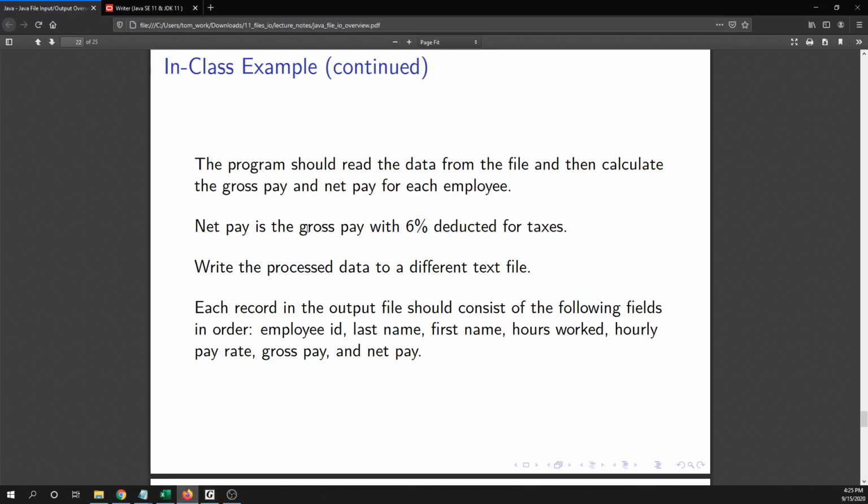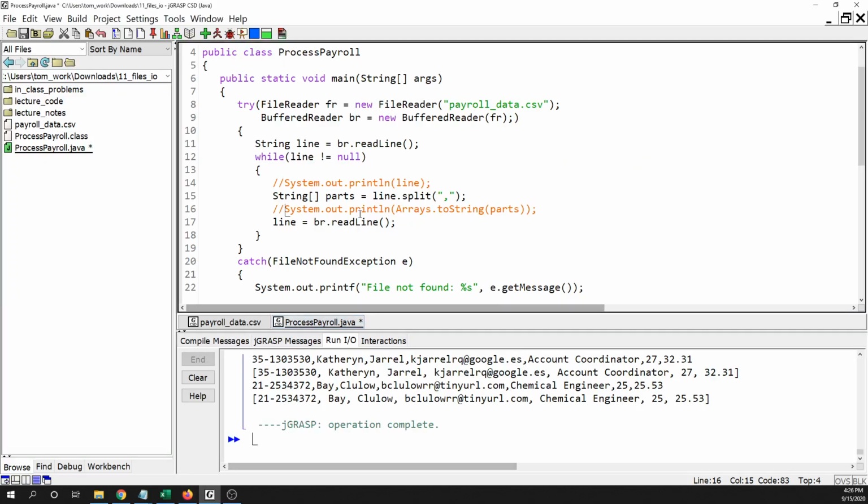We're going to have to calculate the gross pay and net pay, and then we're going to have to write the processed data to a different file. It says each record in the output file should consist of the following fields in order: the employee ID, the last name, and the first name. So we can go ahead and work on that. If we do System.out.printf with our string, we want the employee ID first, then the last name, and then the first name.